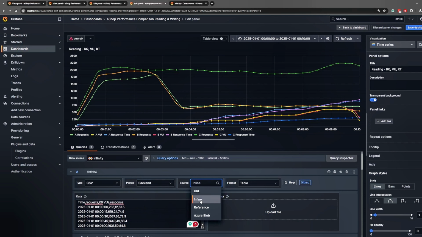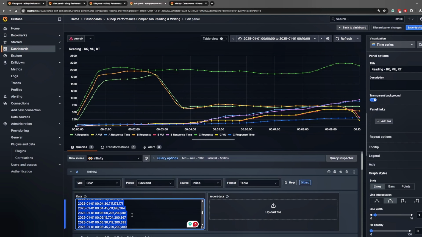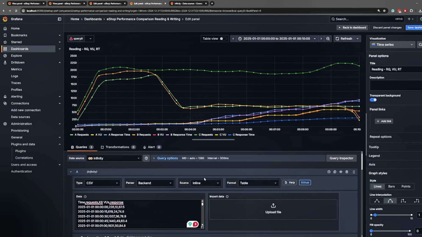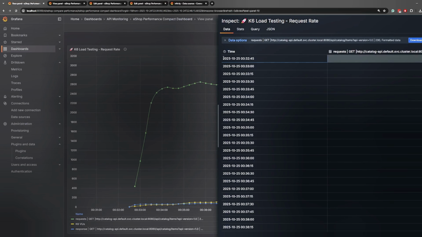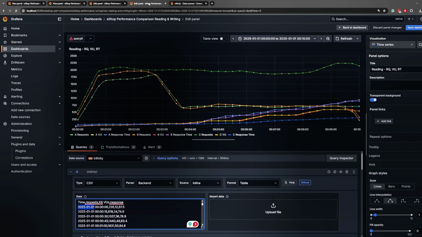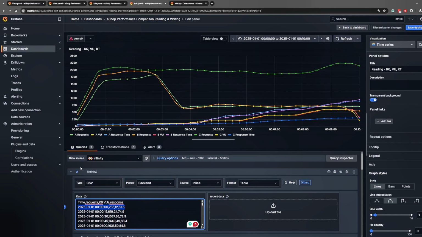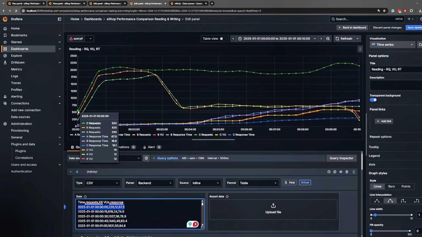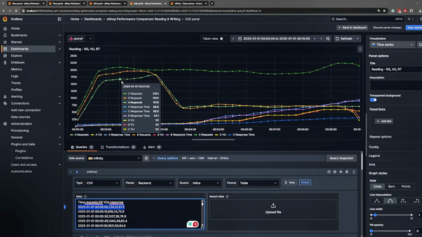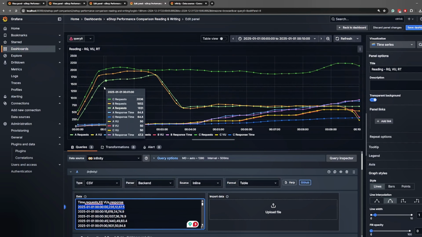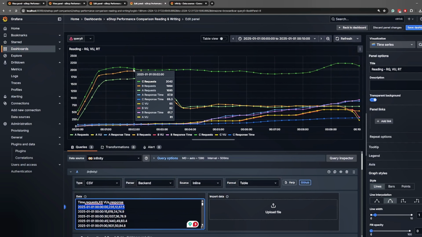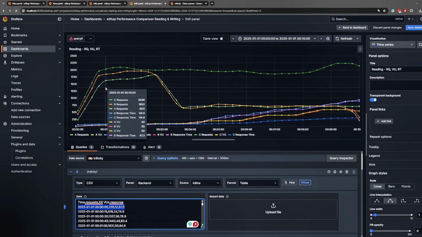For source, I want to do this inline because I want this as data like that, and format as a table. And as you can see here, this time is starting from 1st of January 2025. But in this instance, we had October 25th. So why is that? It's a trick, because I want my widget to start from exactly the same time as every other data source. And I normalized it. Otherwise, all the data would be in three different places, so the data wouldn't be comparable. It wouldn't be comparing apples to apples.